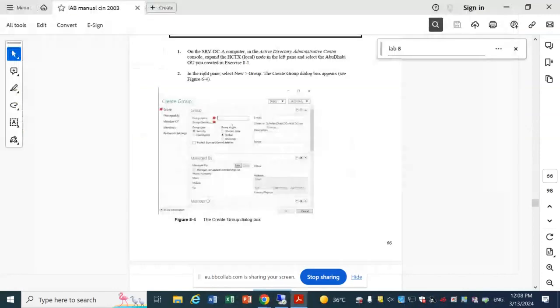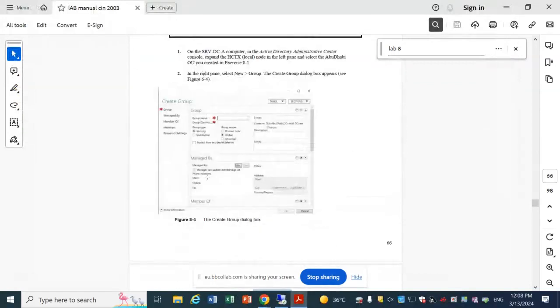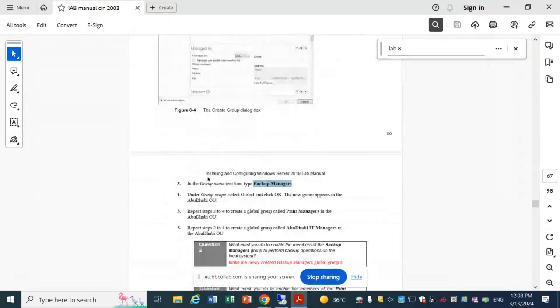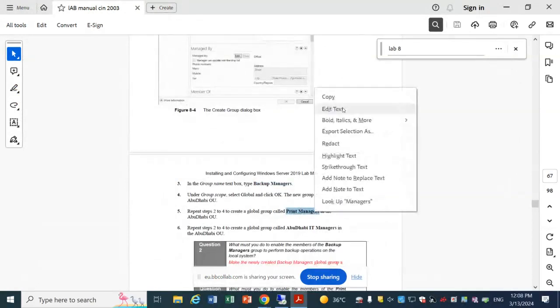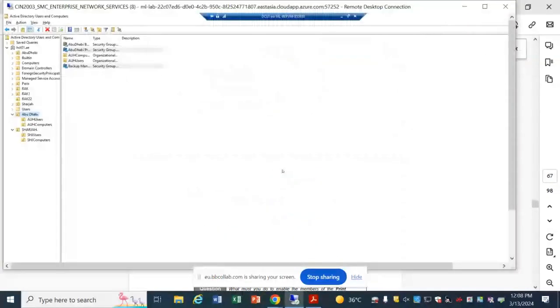We are also going to create another group. We have done backup managers. The other one is print managers, the same thing. I think now we understand why this is global, from the function.